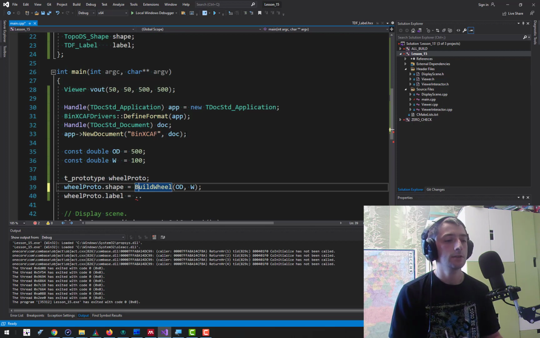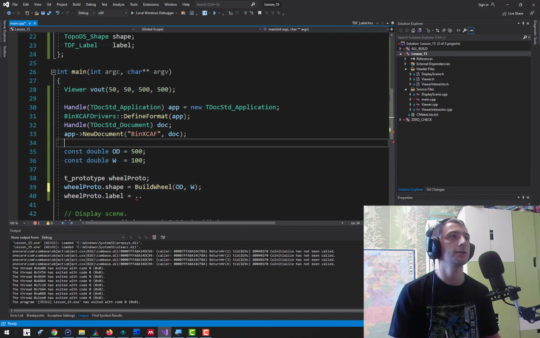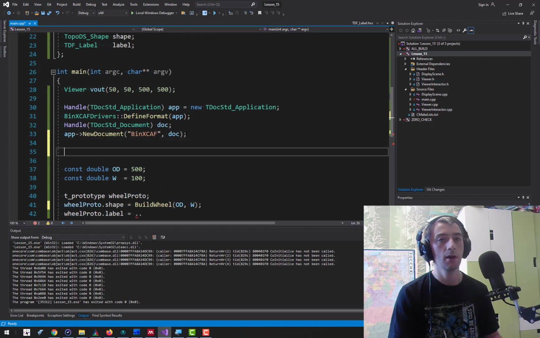And for that I am going to use what's called a tool, or XDE tool. If you want to manipulate an XDE document, you need to get used to this tool concept. And there are 2 tools which we are going to use today. One is a shape tool, which is supposed to give you all the API to manipulate assemblies and parts and prototypes.